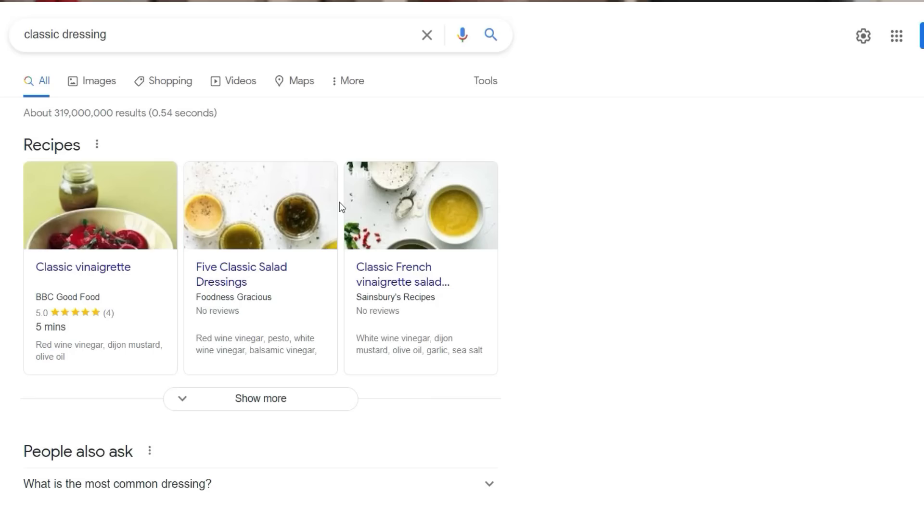I often get asked what classic dressing is. If you google it, the answer you'll get is salad dressing, which is very nice but not the answer we're looking for. A classic style or classic dressing is a very timeless, simple look made up of very elegant cuts and natural fabrics and understated pieces that have really stood the test of time and look just as good today as they did 20 or 30 years ago.